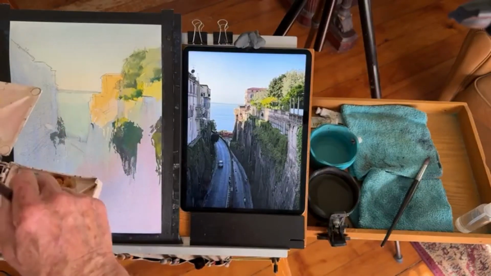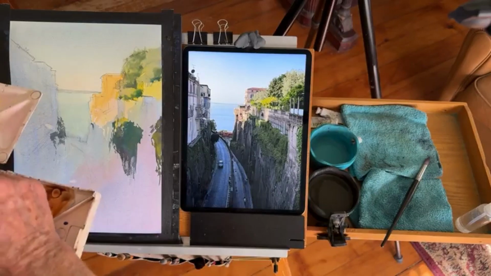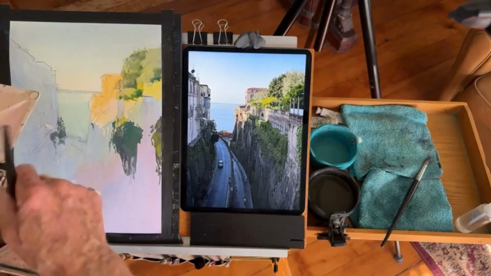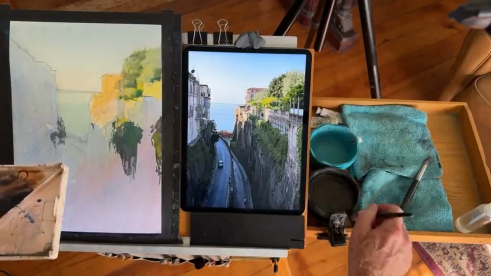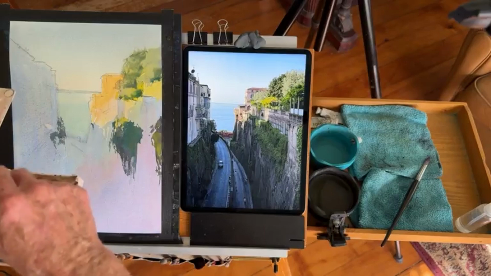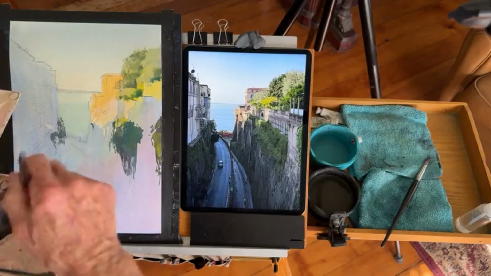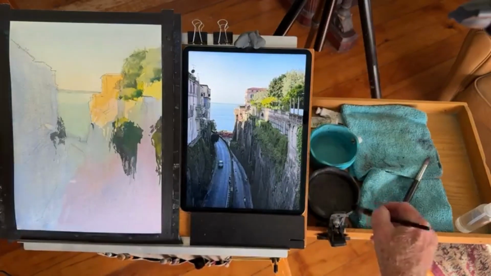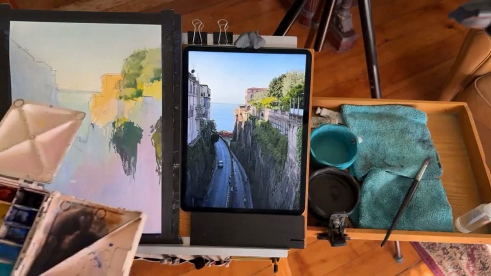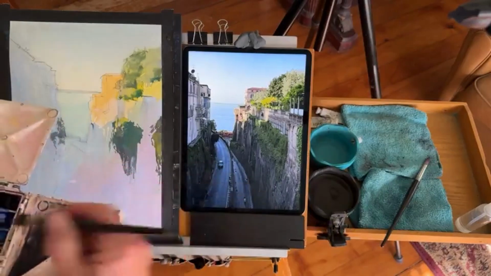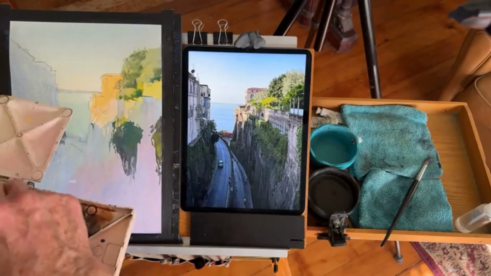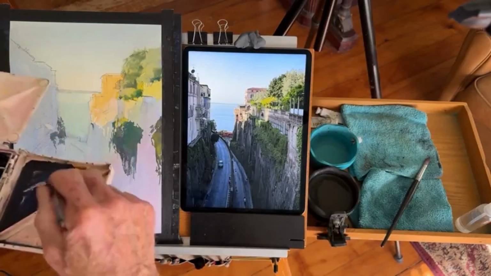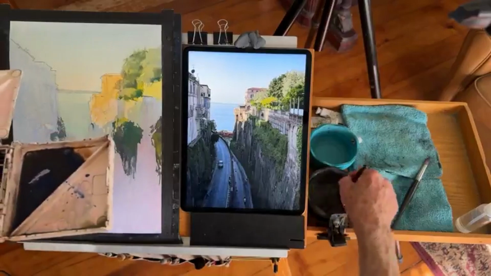So a good gray is ultramarine blue, any blue will do, and burnt siennas. Now, the more blue you have in the mix, it'll be a steelier kind of blue. The more brown you have in the mix, the more of a warm gray.